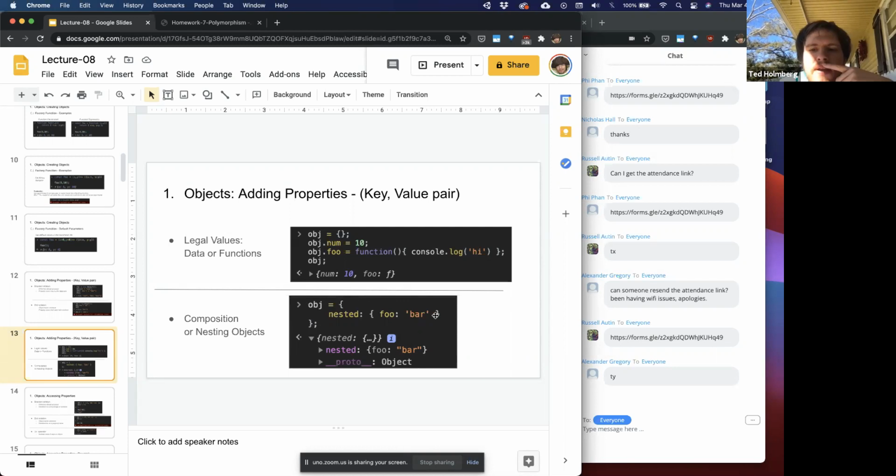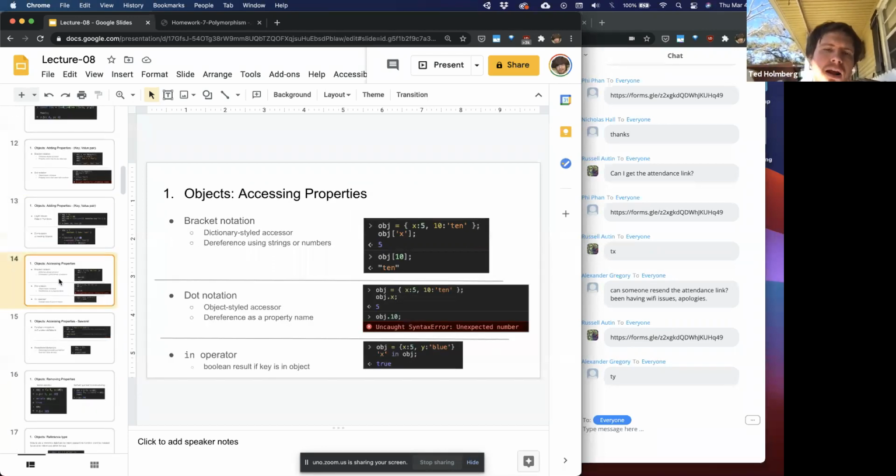And the value of that key will be another literal object where it has a key and a value. And so when I go and execute this, it will create a nested object where I have a key nested and an object as the reference. And if I unpack that, I can see that that inner object has a key foo and a value of bar.